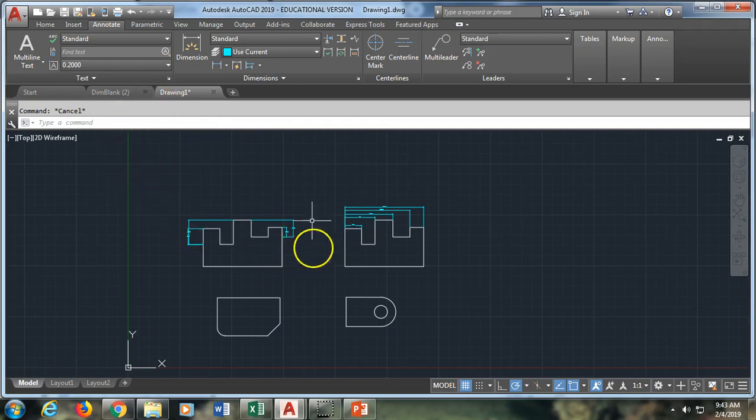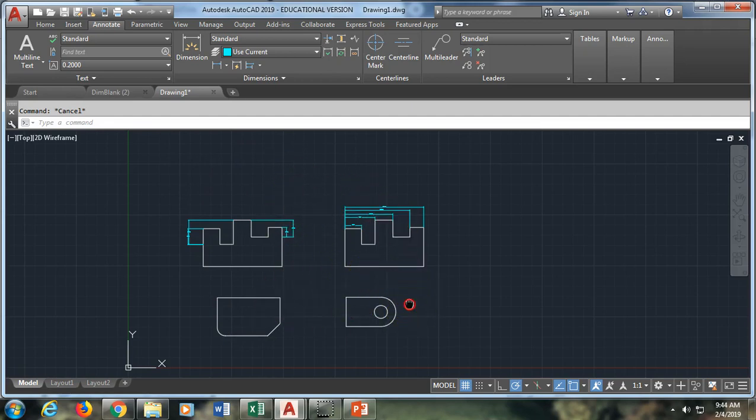And if we're doing an orthographic view where I have multiple views of the same drawing, I want to make sure that I'm not dimensioning the same thing on different views. So if I dimension, for example, the width of this here, I'm not going to dimension that on the top view in the same area. I'm going to dimension the side objects instead, or things like that.